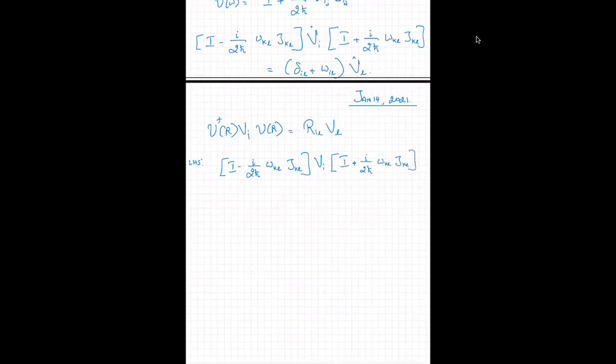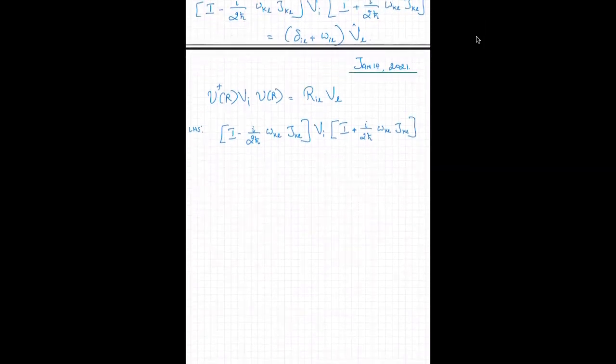Now remember that we are sticking with first order in omega. Omega is a very small parameter. So when I evaluate this multiplication, I will throw out any factors that are quadratic in omega. So the first term, obviously, let's do this carefully because these are operators. Remember that omega is not an operator, but J is an operator and V is an operator. So order matters. So I'll keep this one the same.